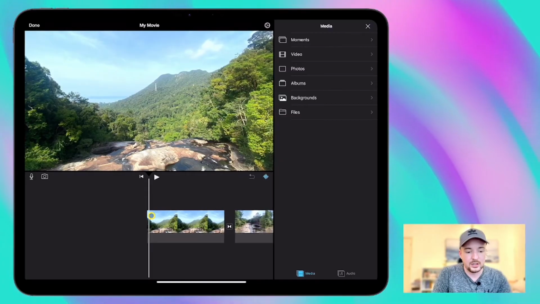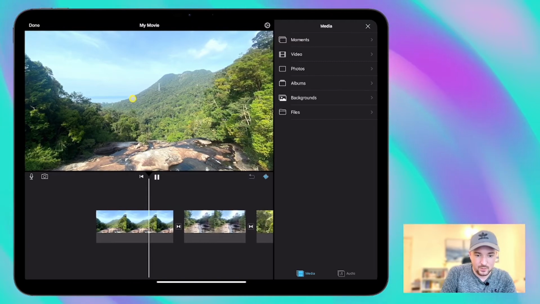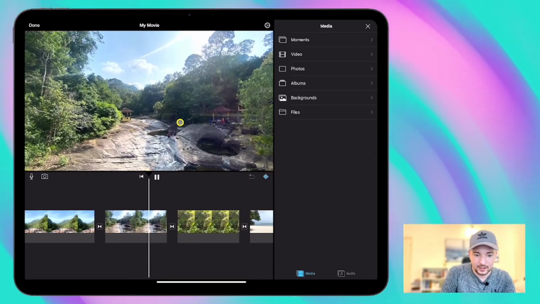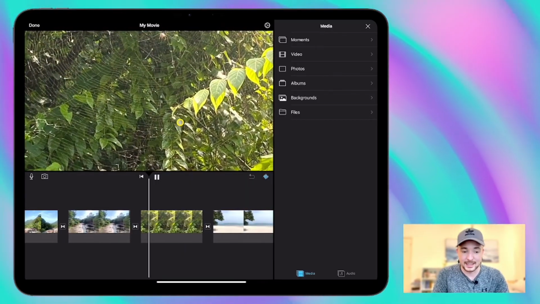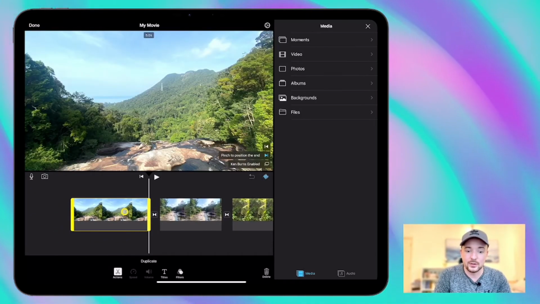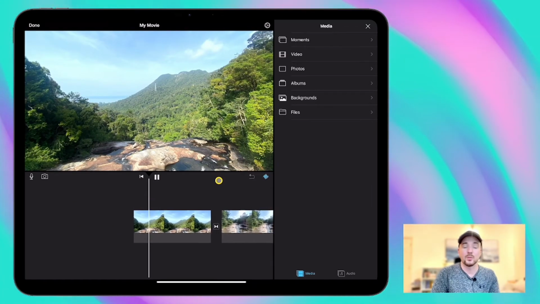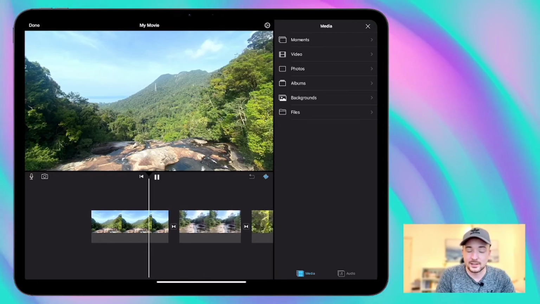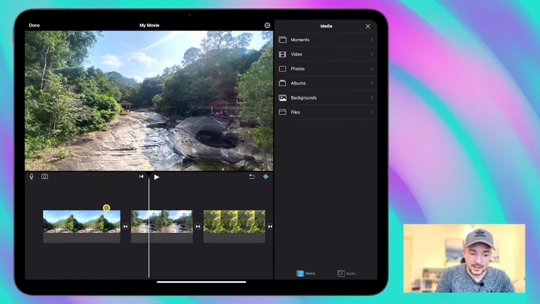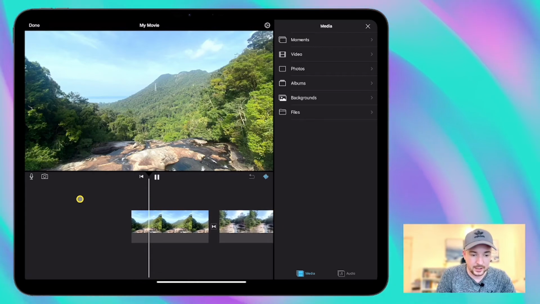Now, one thing you'll notice as I play the video is that we've got a little bit of movement here. So a bit of shifting and zooming, which is something that iMovie does automatically. You can turn that off quite easily just by selecting the photo, and it's this feature here called Ken Burns, and you just disable that and that'll stop any movement if you wanted to. So that applies to photos, obviously a bit different to videos as well. Anything that we want to undo, we can use this button here, the undo button, and it will go back to the way that it was before.